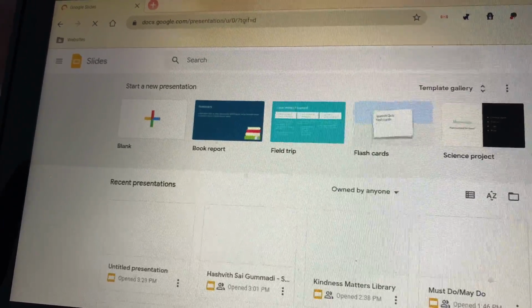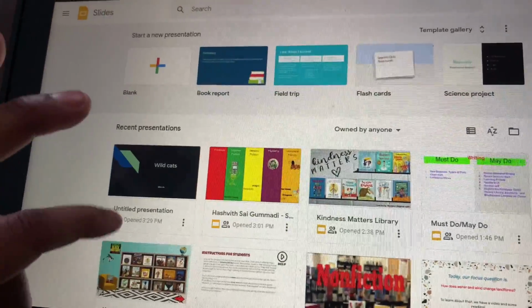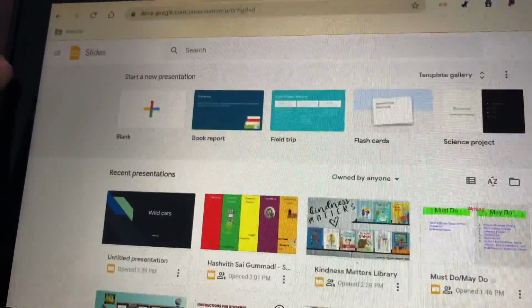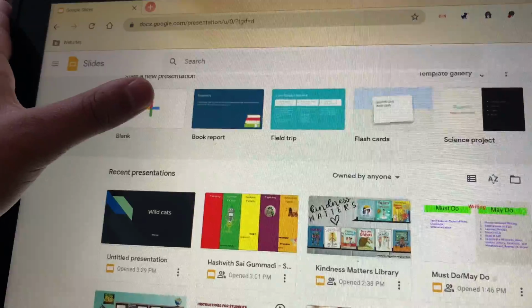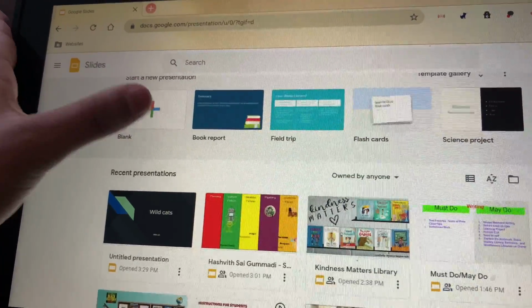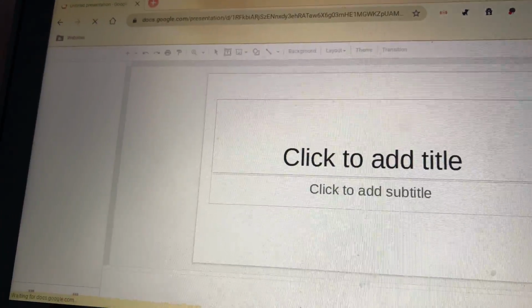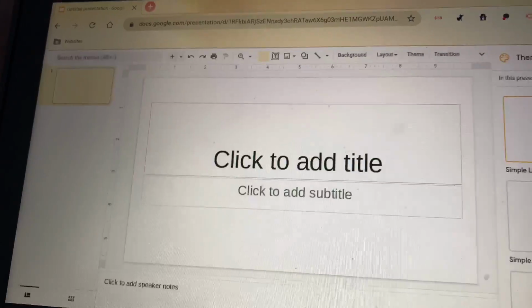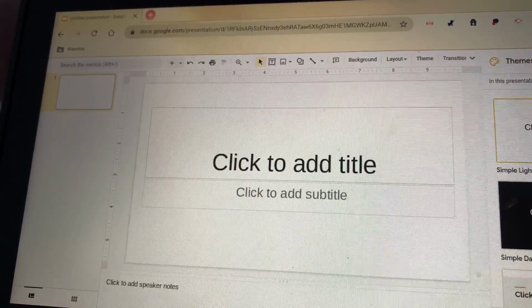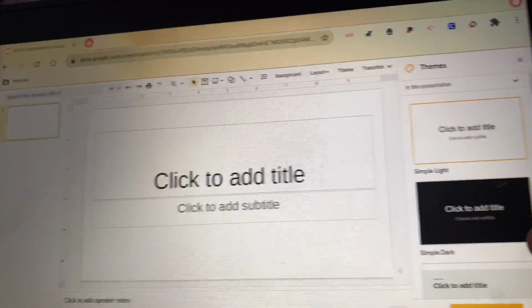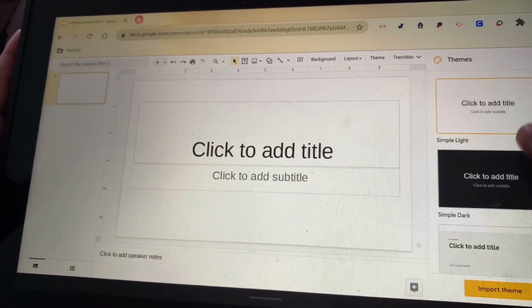And then you see this? This is the slide I'm working on. If you want to make your own, you have to press on the blank page. And here, Google Slides. But I'm going to also make one for you guys to see. There's also a background slide, if you see, that could be useful to you.